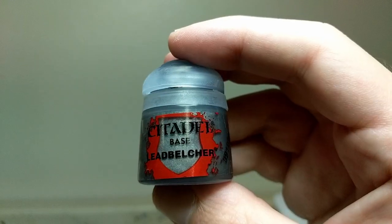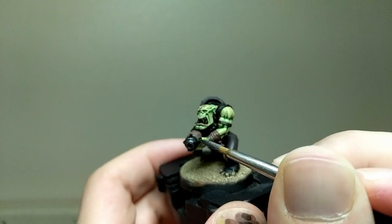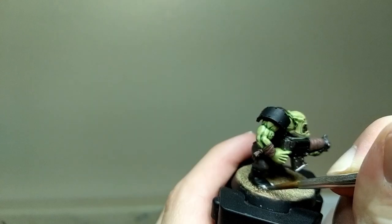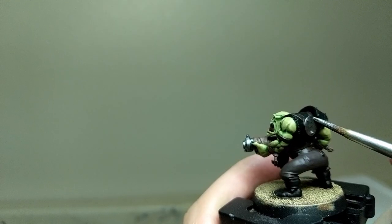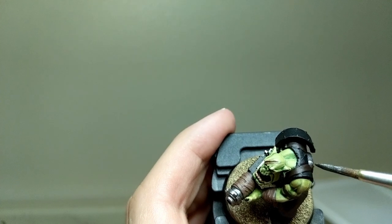I took Leadbelcher and applied it to the gun, earrings, armor, plates on the front and back of his torso, the iron bits on the front of the boots, and the bolts on the gun casing. Also note that working with metallics may be a bit rough on brushes, so consider using a brush you don't mind wearing out a bit from the process.